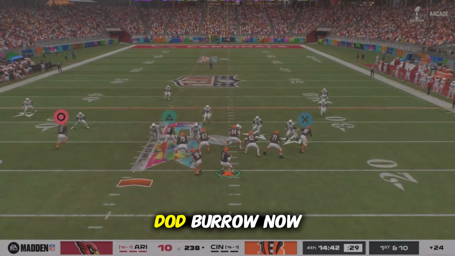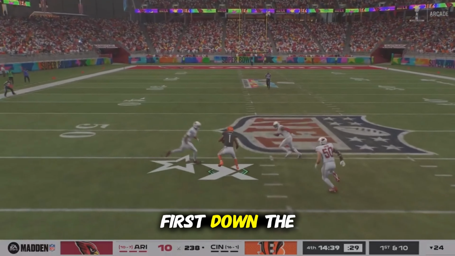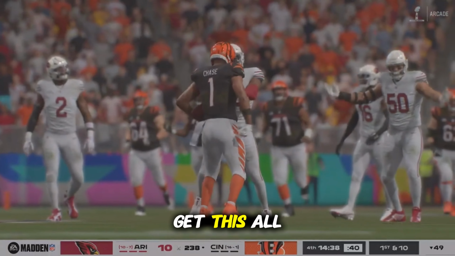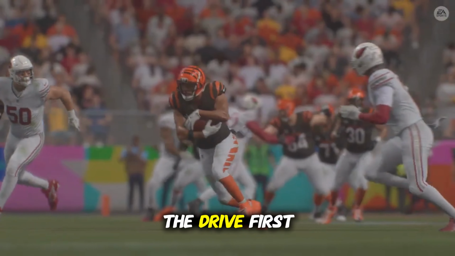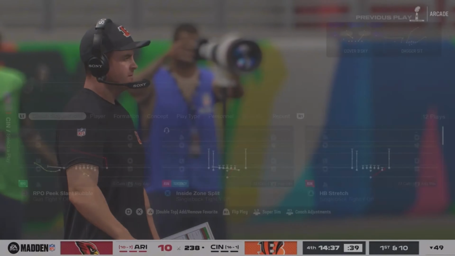Burrow now to throw on 1st down. The middle of the field, that's taken in by Chase. And he'll be brought down, but not before they get this all the way up near midfield. How about 25 yards to start the drive? 1st down. 1st and 10 at the 49-yard line.